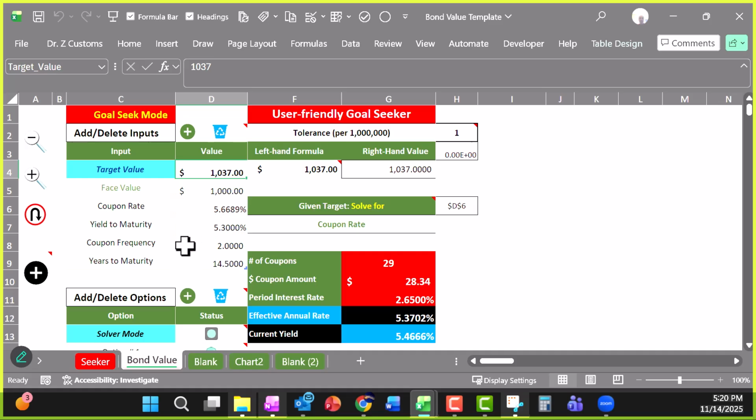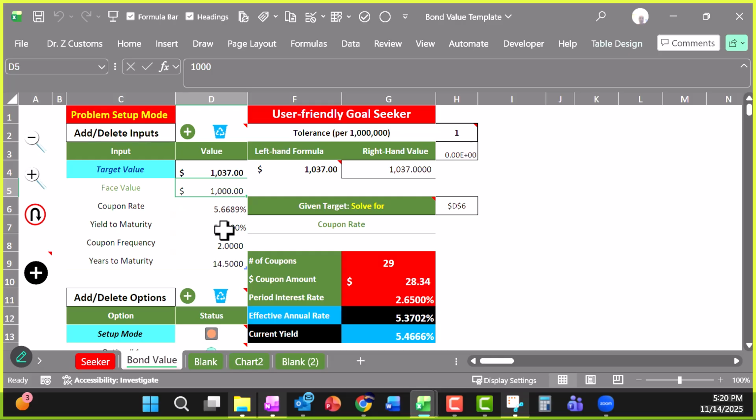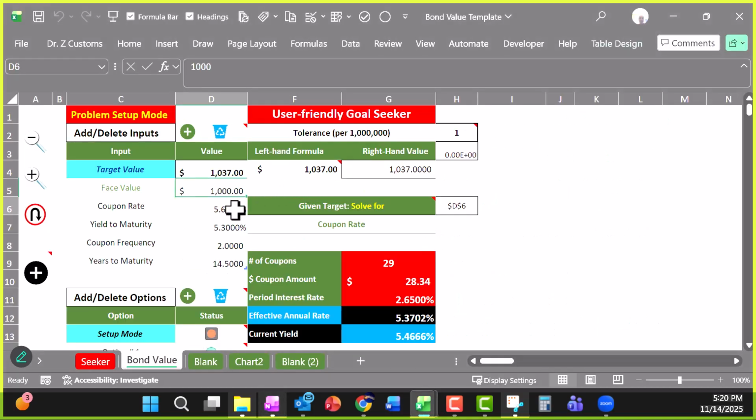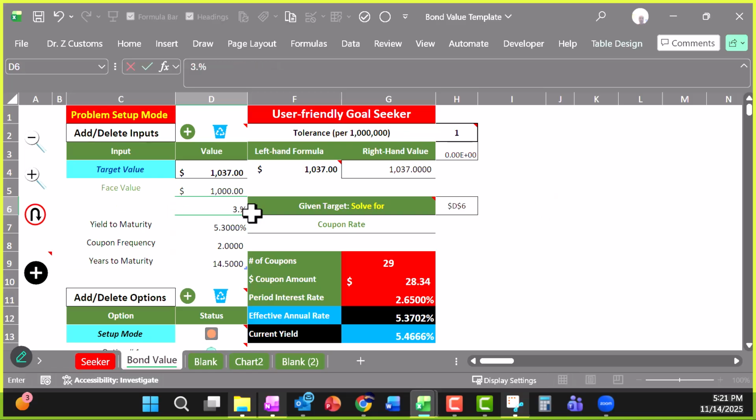Since we are doing the bond value, we're going to put this in setup mode. Double click switches between setup mode and solver mode. All I have to do is enter the inputs. Face value is 1,000 euros. Coupon rate 3.6.